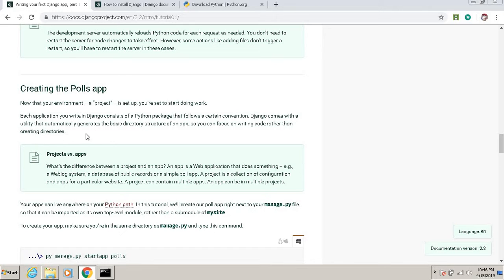So this is an advantage of Django over Flask, because in Flask every time you have to create the directories explicitly, and then in those directories you have to keep the pages. Okay. So that is there.